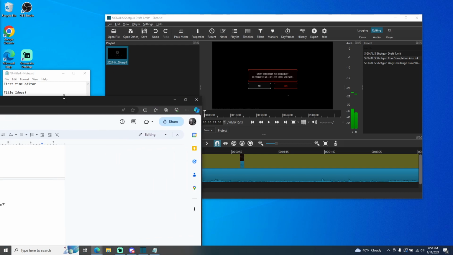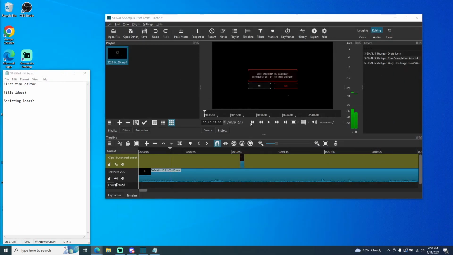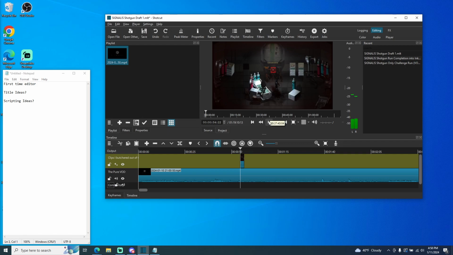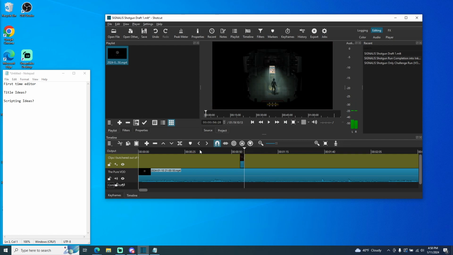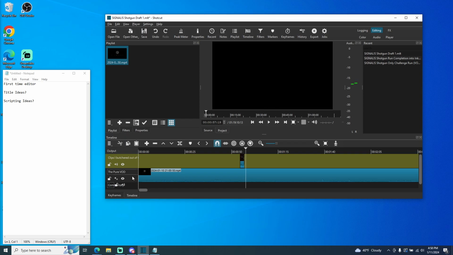But yeah, I'm thinking something along the lines of just engaging with the viewer immediately. Just, hey there, did you know you can beat Signalis with only a shotgun? No? Don't worry, I'll teach you. And then just cut into the clip of blasting shotgun over and over again. I'd probably want it to be tighter, but get a series of enemies getting shot with a shotgun. And then probably put some sort of music track in the background. Maybe Doom stuff.